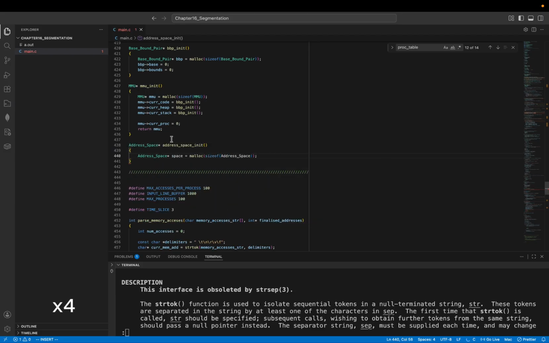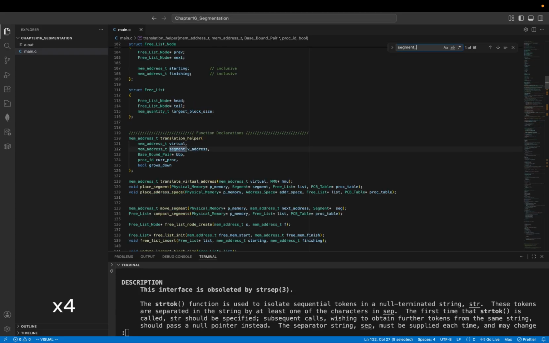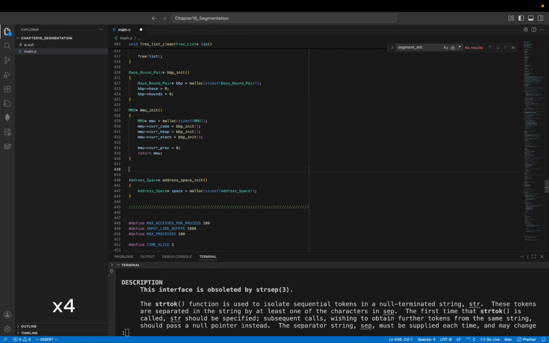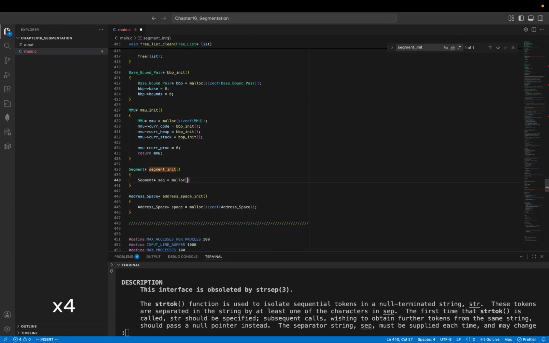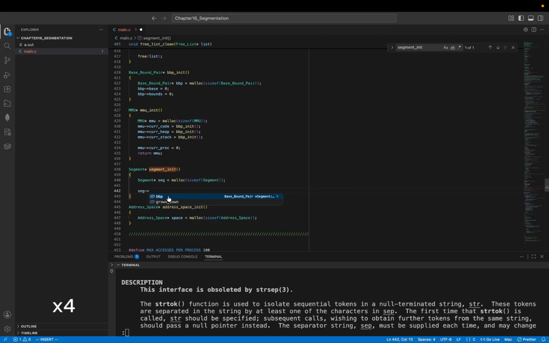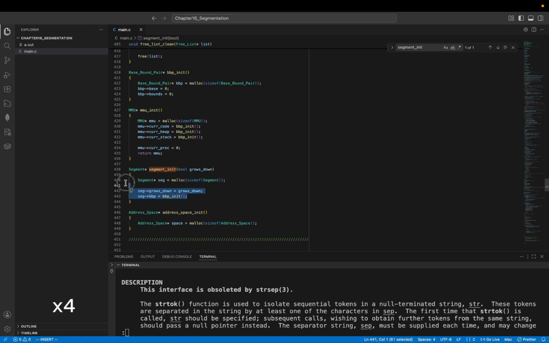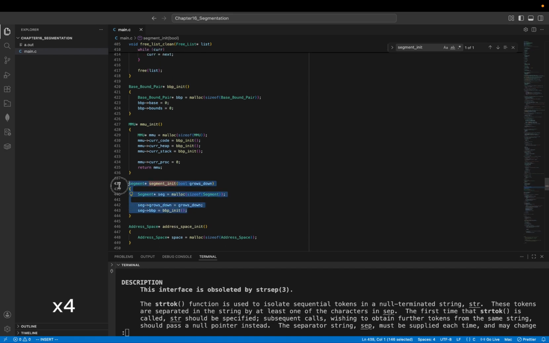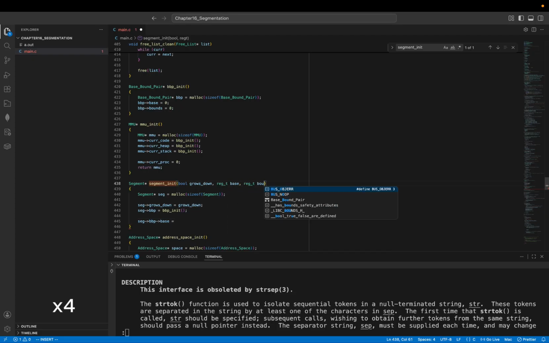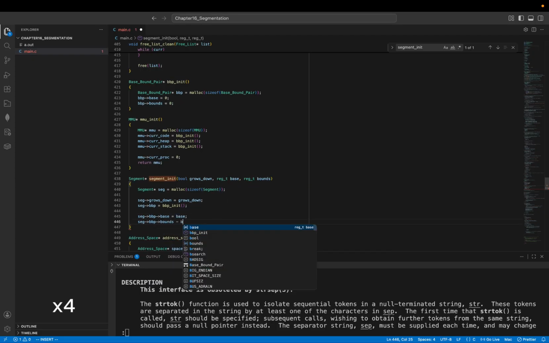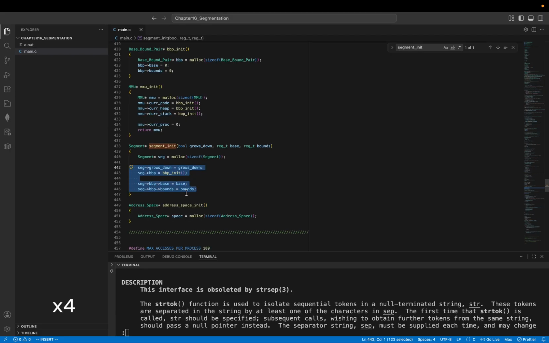So I have segments. Okay. So go down and then we zero out. Then set up the actual values, like base and bounds, just let me calculate.